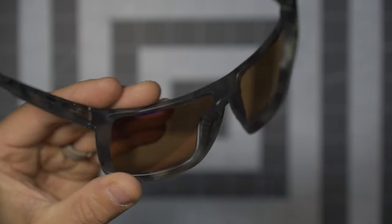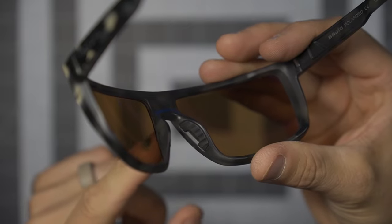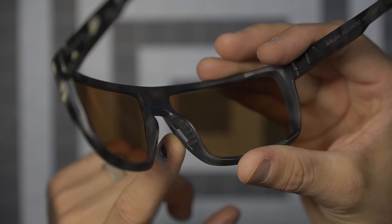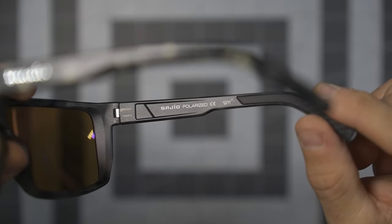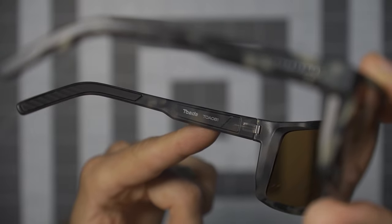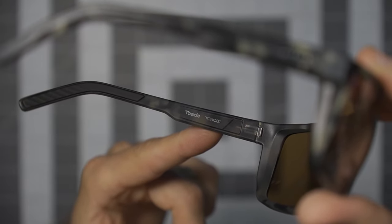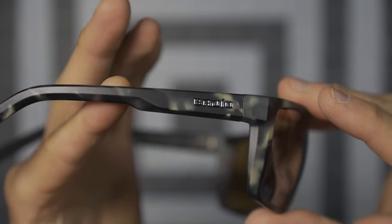So again, it's subtle and a little bit difficult to see. But on those nose pads, the inset rubber there is working out very well. You can see here on the inside of the temple, the Bajio polarized lenses. And on this side, these are the Toads, so model TOA081.